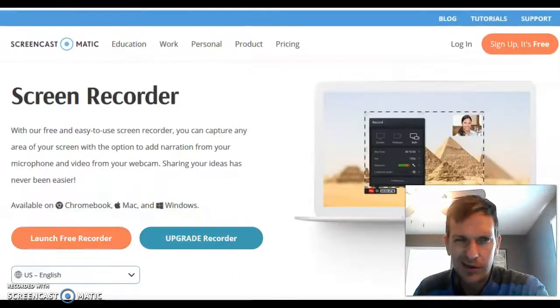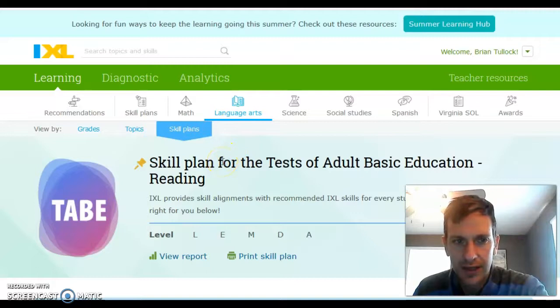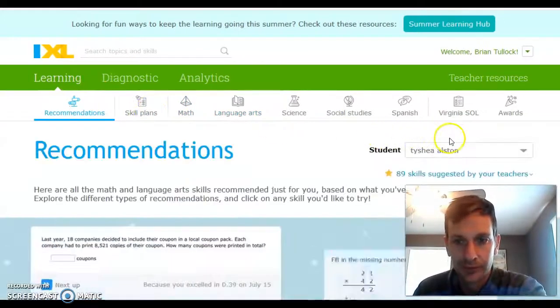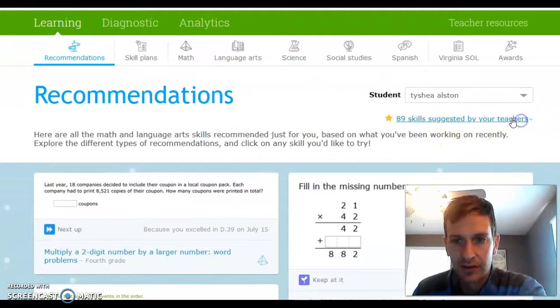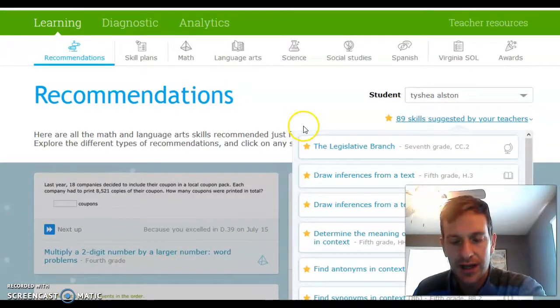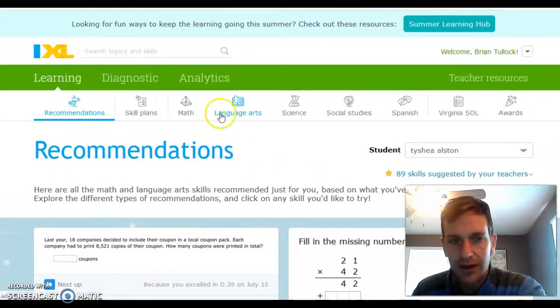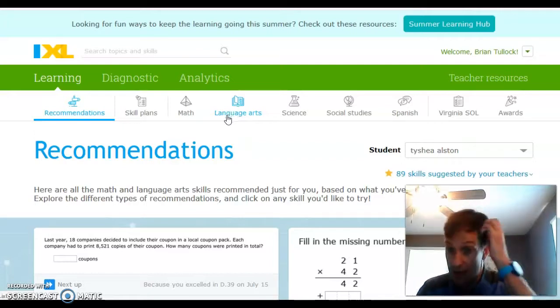All right, I know I've had a couple questions about IXL over the last couple days. So let's just do this real quick, just so we're all on the same page. You log into your IXL. You're going to go to your learning, recommendations, skills suggested by your teacher. For some reason, the science skills I suggested weren't there today. So let's show you how to get there if it's not there. I don't know why it didn't show up. I can thank Jason for letting me know. On my end, it looked like it was there, but for some reason it just wasn't showing up.